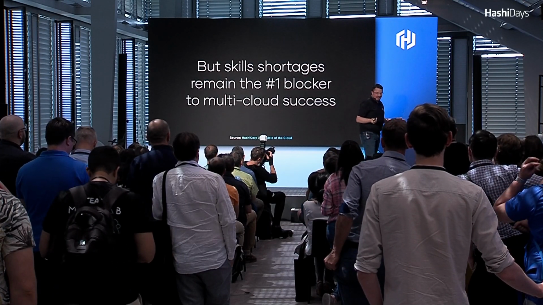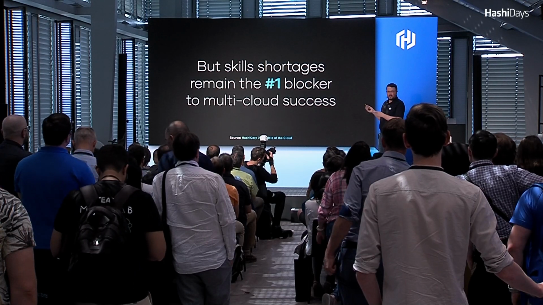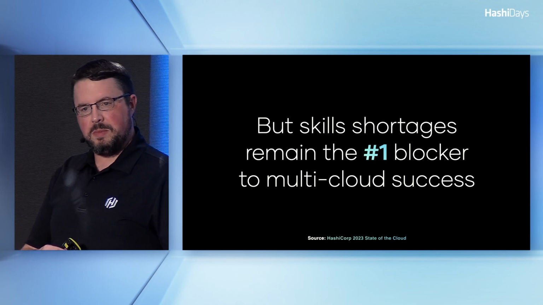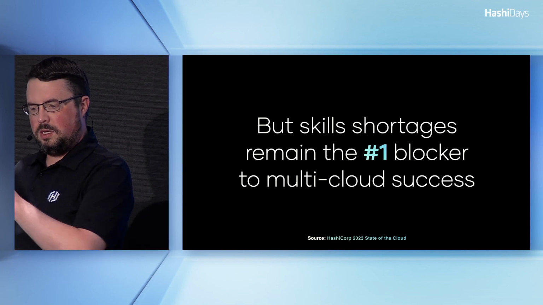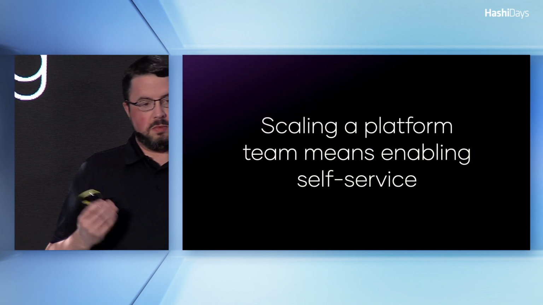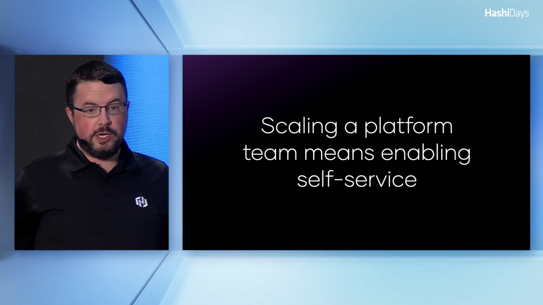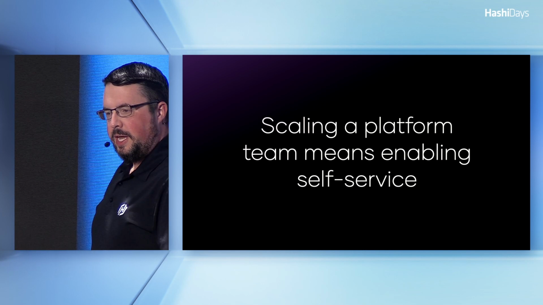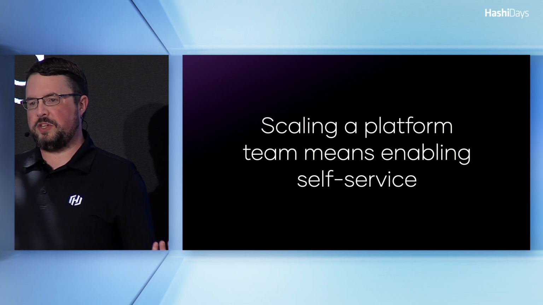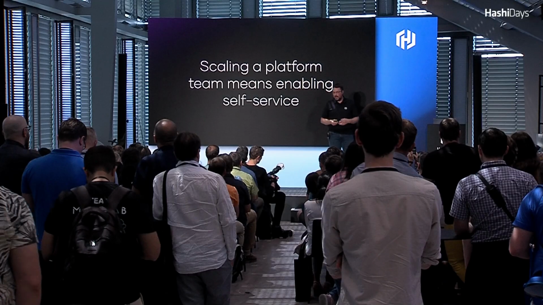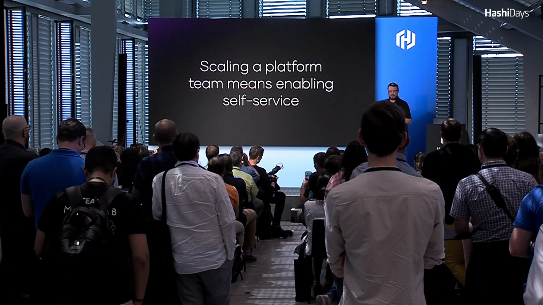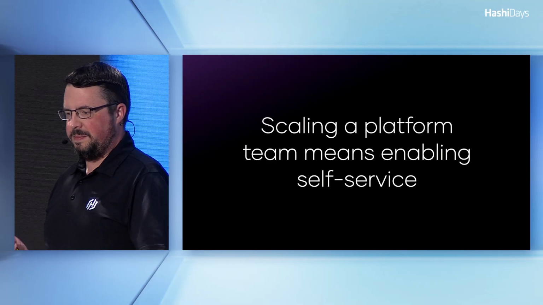But we also found, once again this year in our survey, that the number one challenge is skills shortages. So how do we put these things together and enable a platform team to scale in the face of these skills challenges? The way we do that is enabling self-service, reducing user friction by enabling self-service in a way that overcomes those skills challenges and allows us to scale that platform team across the entire organization and make the infrastructure consumable by any skill level, any expertise level within the organization.